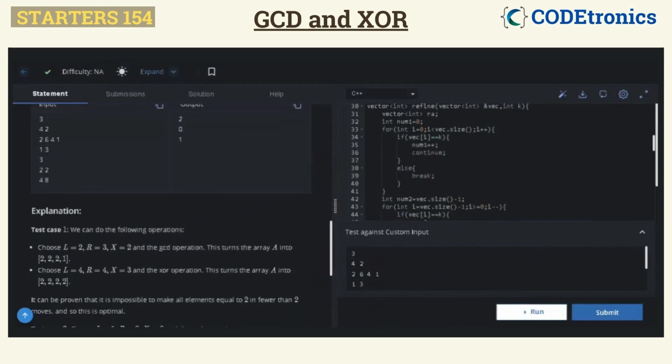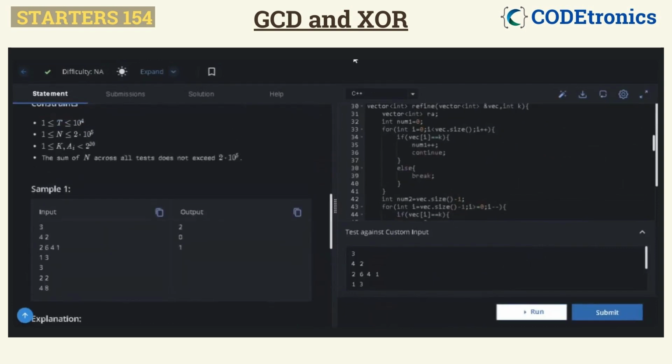Rest, I don't think there should be any other problem, and I'm assuming the people have no more doubts. Yes, so when the number of operations is one, in that you took the GCD with K, like we can take any number X now. So how are you taking GCD with K? Are you talking about this third test case? No, sir. Means in the solution, when we consider that the number of operations is one, for that we take two cases, na. Yes, yes. So there we took GCD with K. So means how?